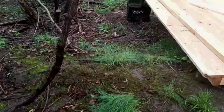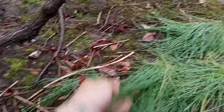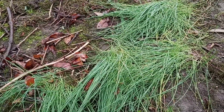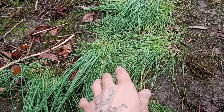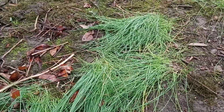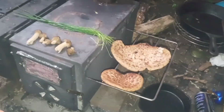Well, we're back at camp. I've got to make this quick. I don't have any waterproof filming equipment, but as you can see here, all this is what I call onion grass. Wild chives. There's a little bulb like an onion under the ground. I use this, I chop it up, and I mix it with the pheasant back mushrooms, which I'll show you here in a few. I mix it up, make a soup. I'm gonna get some of this harvested and get back in the tent, get everything dried out.